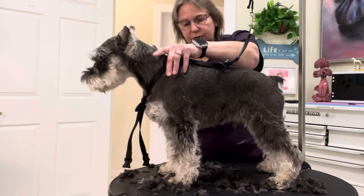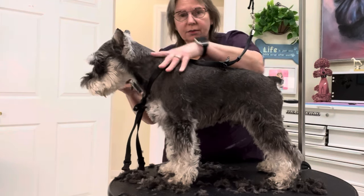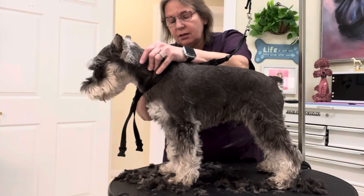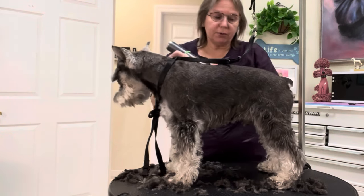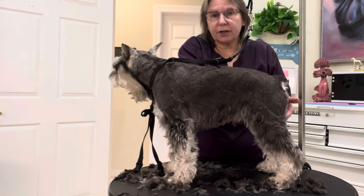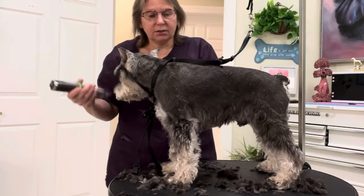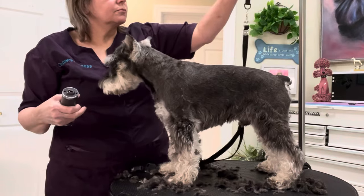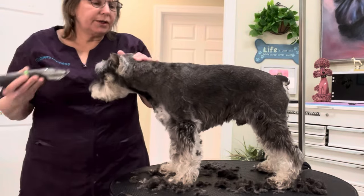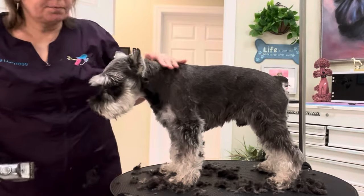So say like with a Schnauzer, a breed profile may include clippers instead of hand stripping on the hand stripped areas. It varies from breed to breed what breed profile would entail. The same with a Cocker Spaniel, you would use clippers on the back as opposed to carding the back and that sort of thing. So breed standard is done just like you would do a show dog. Breed profile are quicker, simpler means to achieve a really nice look that looks like a breed standard trim.